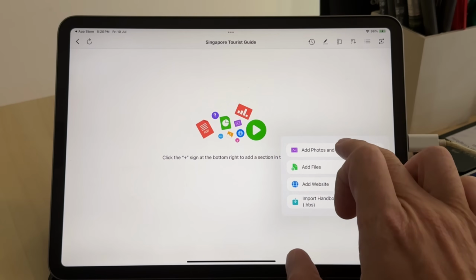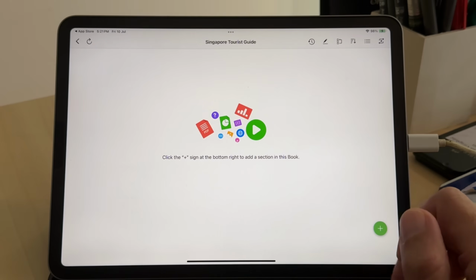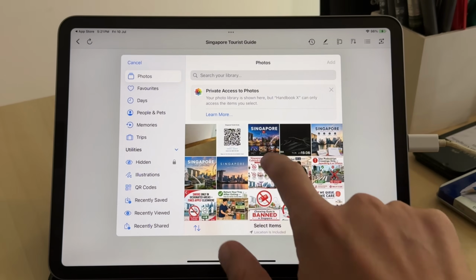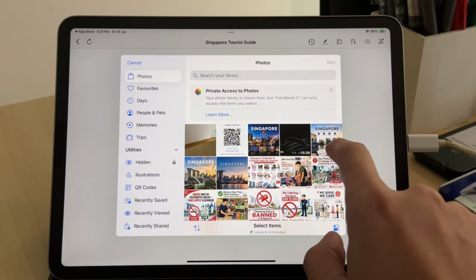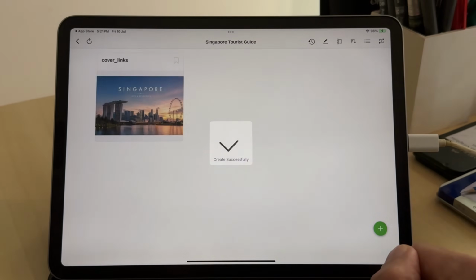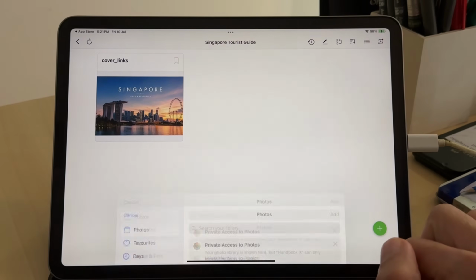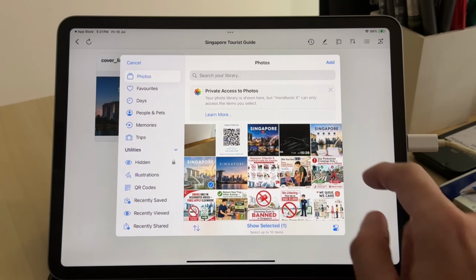So usually what I do is I create a new image section for all of them. So we just do that. We said first we have some links. This is the links one. Then we have another one. These are tourist attractions.